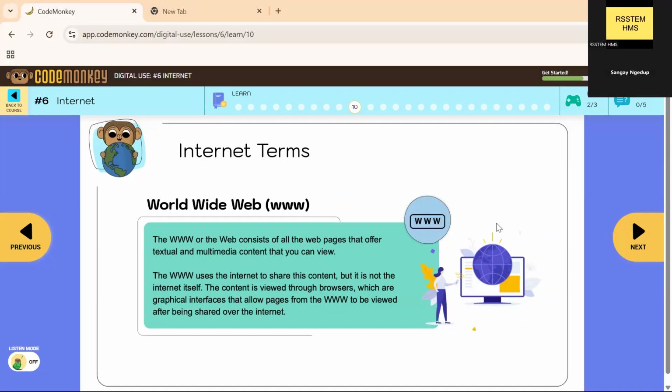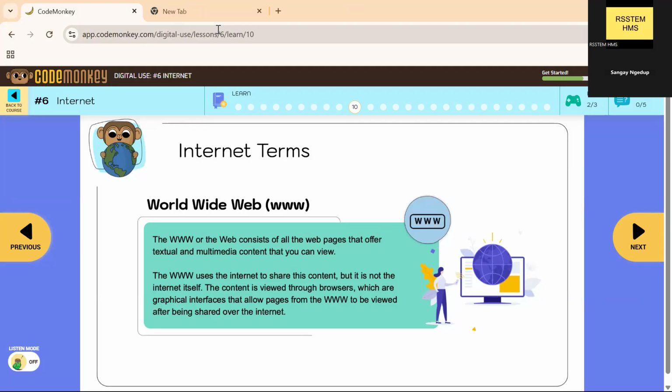The www also uses the internet to share this content. We can say that it's the part of the internet that holds the websites. You might have seen links with www dot. That stands for World Wide Web.